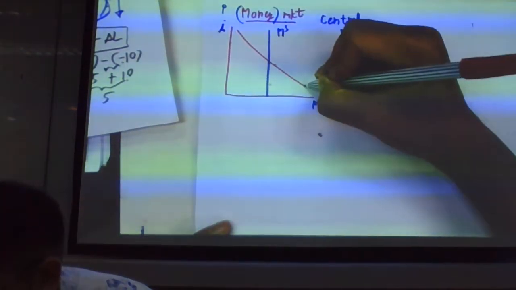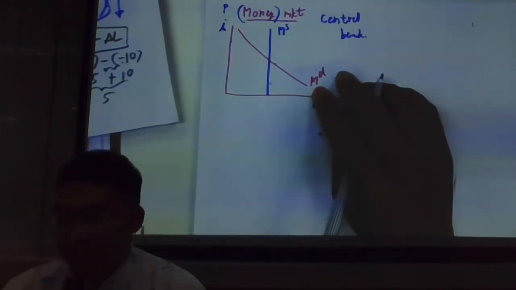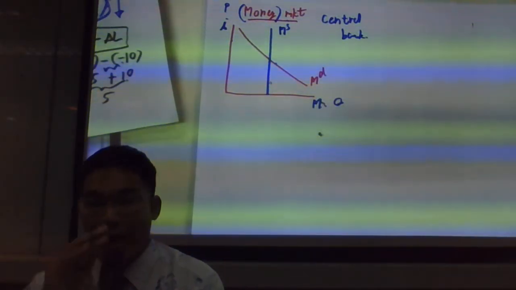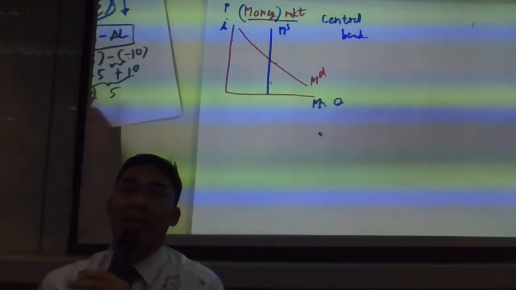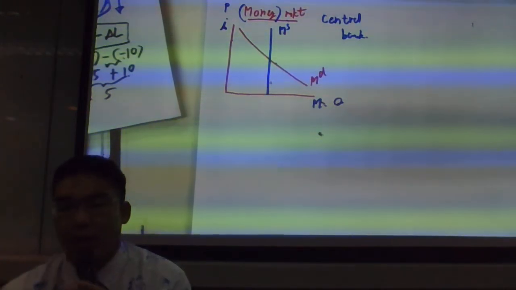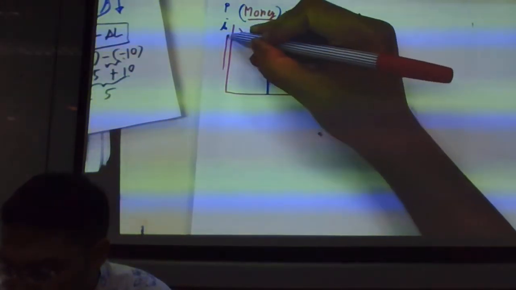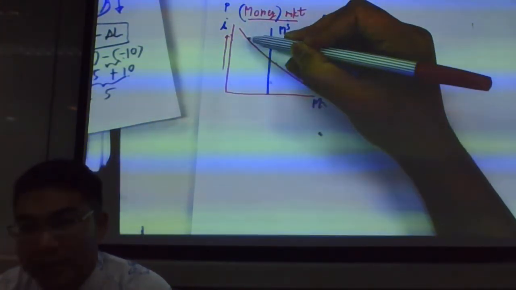For this one, we also have the demand. Demand exhibits a negative slope. I label this MD, demand for money, or the money demand. You can see that when the interest rate goes up, people tend to hold less money in their pocket. Why? Because we have a higher opportunity cost. Suppose the commercial banks give you, let's say, 50% nominal interest rate. You would feel that there is a very high cost of holding money, right? And you would like to deposit the money in the bank. It is exactly the same here: when the interest rate goes up, the cost of holding money is greater. That is why we have a lower level of holding money, or a lower level of money demand.